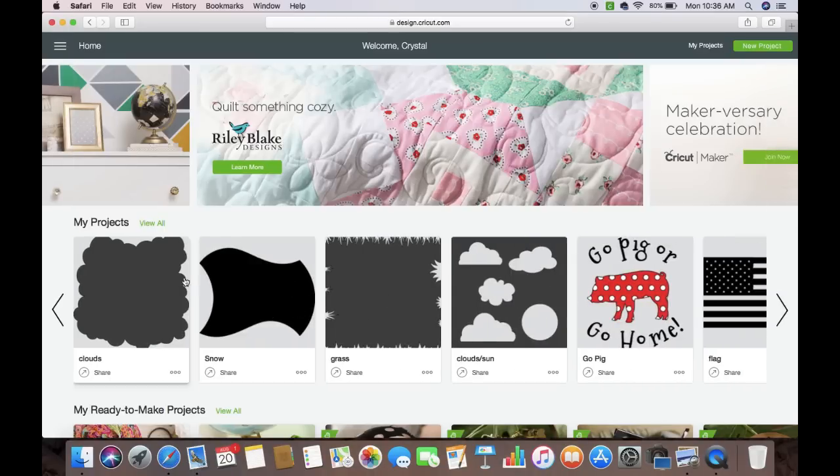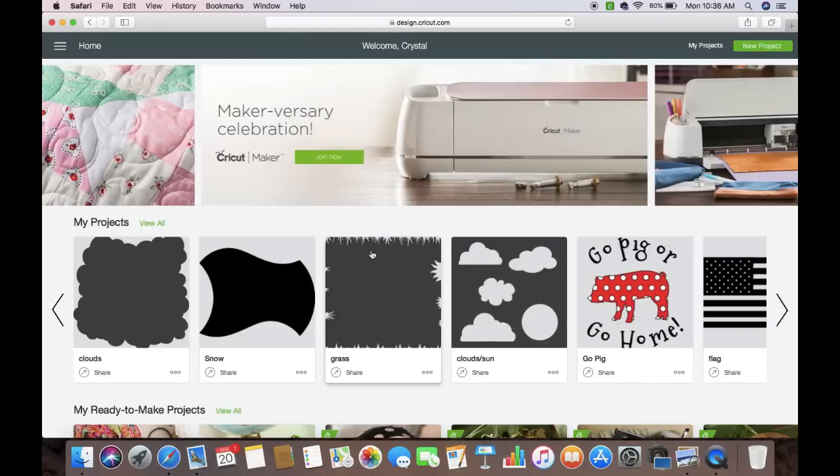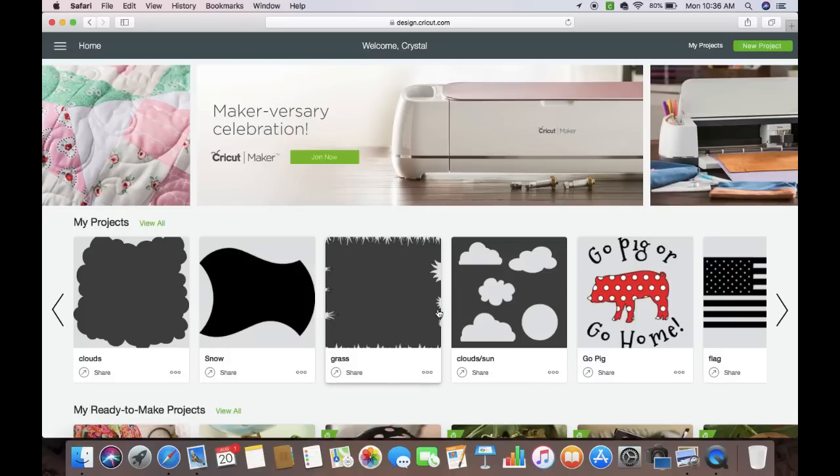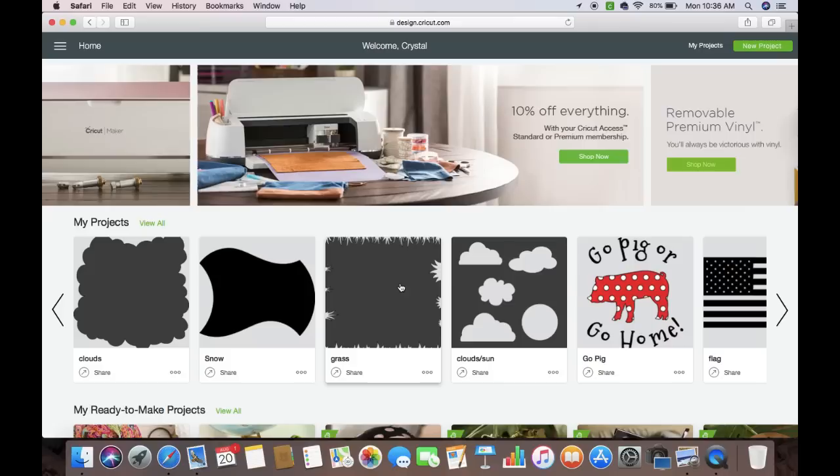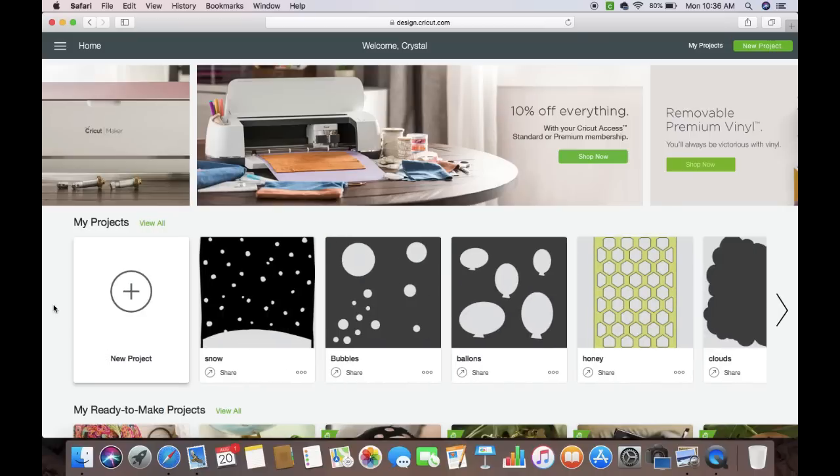So you can see I've also made like some hills and drifts. I've made some grass, and these are going to be like, if you want to add some little spurts of grass patches or something in your grass. And then I've done some clouds and a sun. And I made several different types of clouds, so that way, depending on what kind of card you're wanting to do. So let's go ahead and get started, and I'm going to show you how to do this.